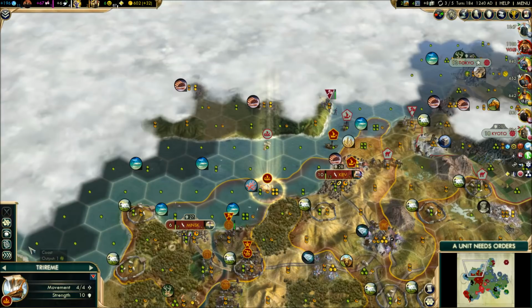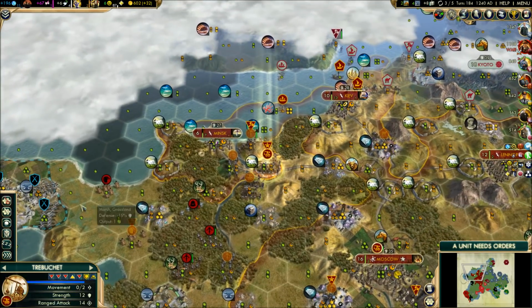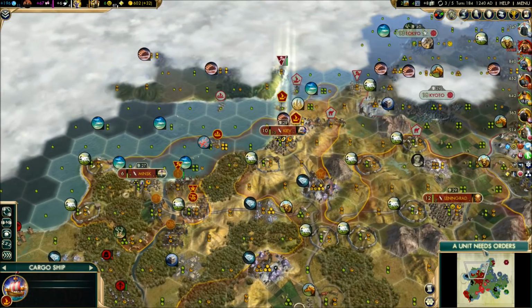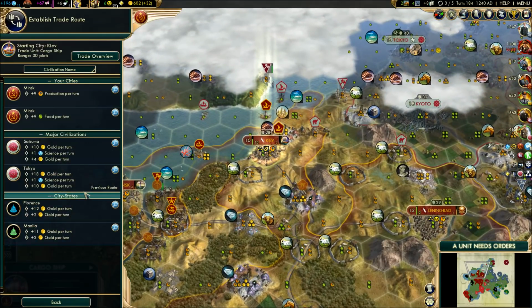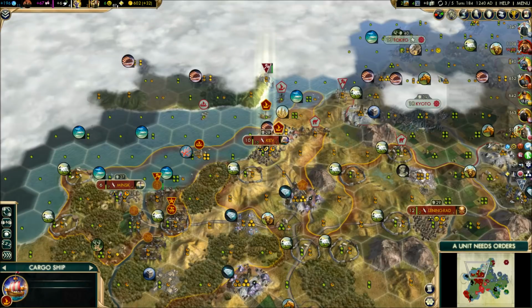So we're going to keep the trireme here on defensive mode, defending our luxuries. Our trebs are ready to fire. This cargo ship has ended. Let's go back to Tokyo. That wouldn't be bad, but let's see.